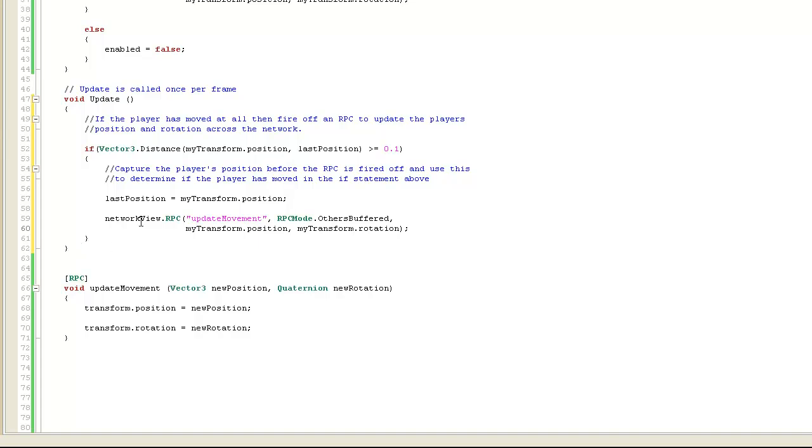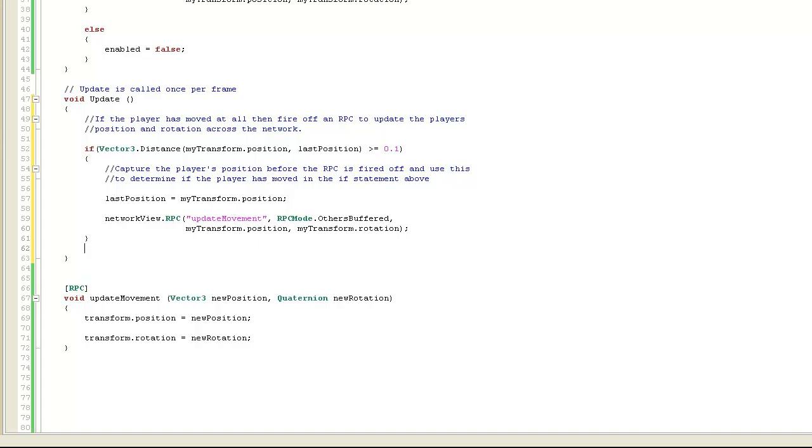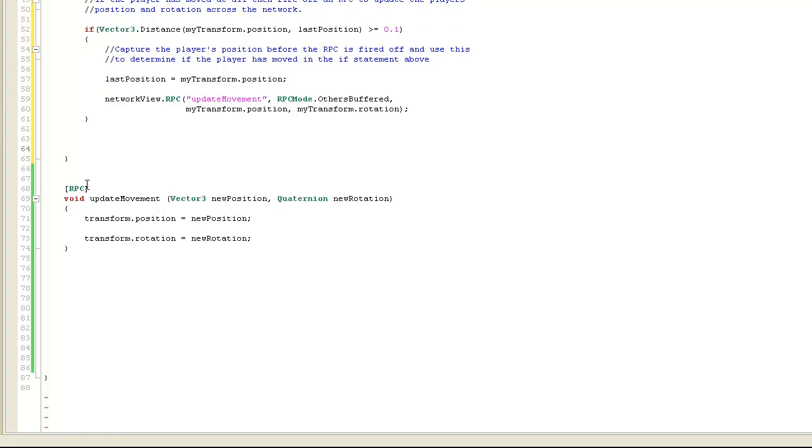The thing that affects it though is ping. So obviously the higher the ping, the longer it will take for this RPC to reach all the other players. So next we'll do a check on the player's angle. In case they're just standing still but they turn, then we should also fire off an RPC with their updated rotation.